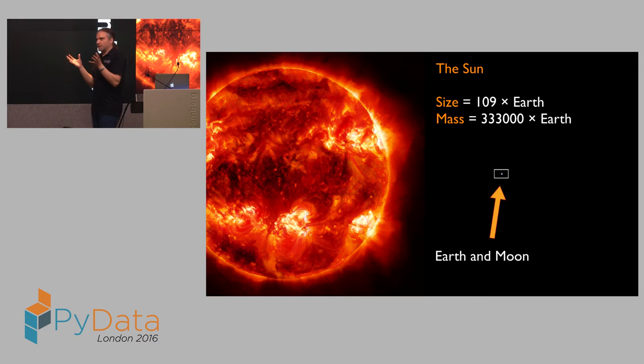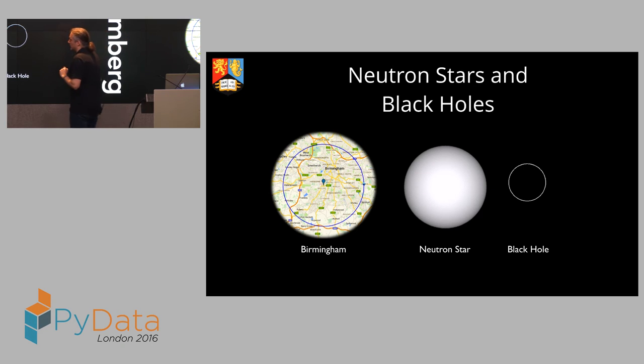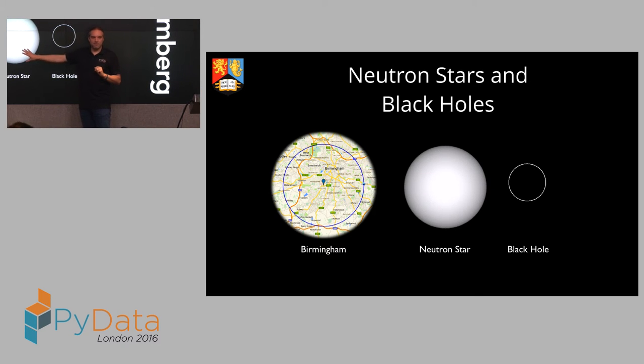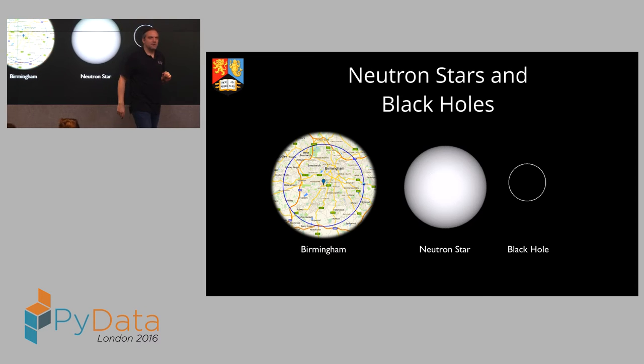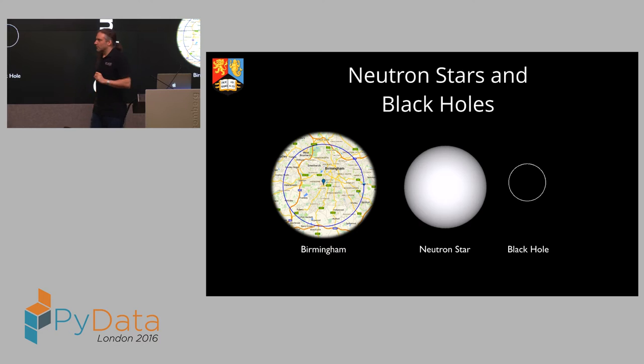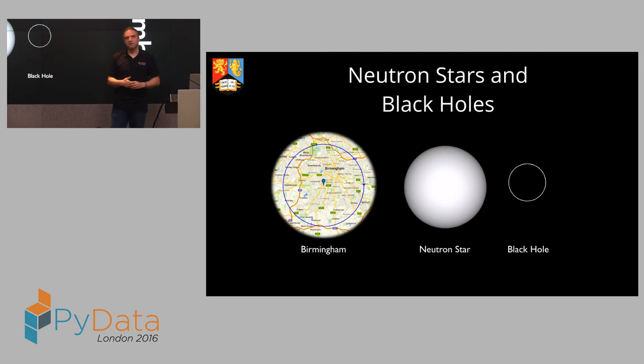If the star at the end of its life is heavier than the sun, so the sun would not collapse into a dark corpse like a black hole. If you're a little bit larger, 1.5 times that, you would collapse into a neutron star or black hole. Then all this mass just gets compressed very, very much. This is the size of something that used to be a little bit larger than the sun in the form of a neutron star. For comparison, that's where I live. This is a 10 kilometer radius in Birmingham. The entire huge fireball gets compressed into something which is just 10 kilometers wide, if it's a neutron star, and if it would shrink to a black hole a little bit more.